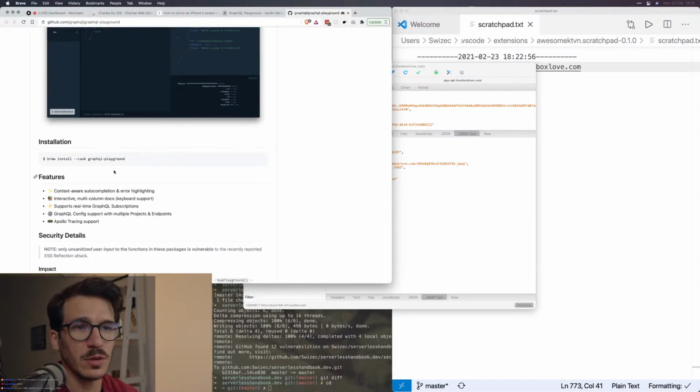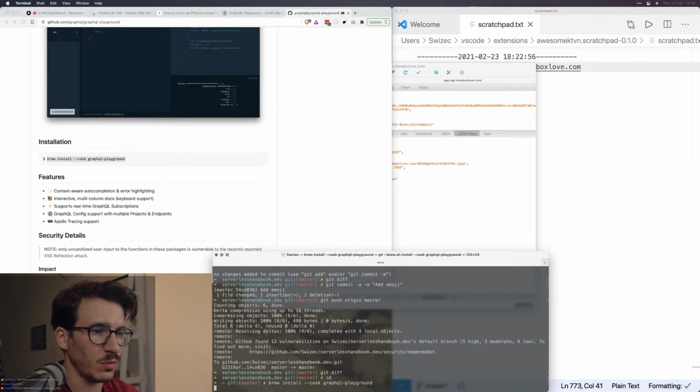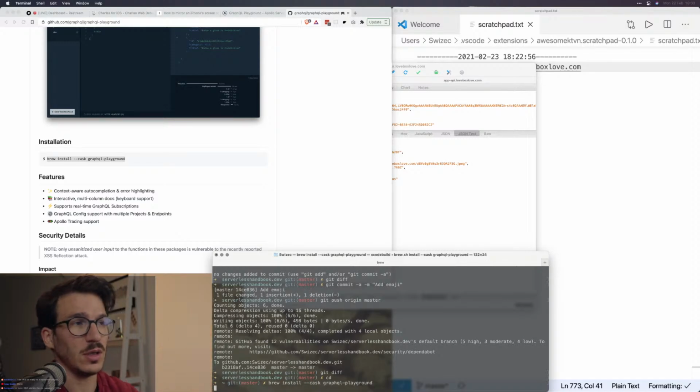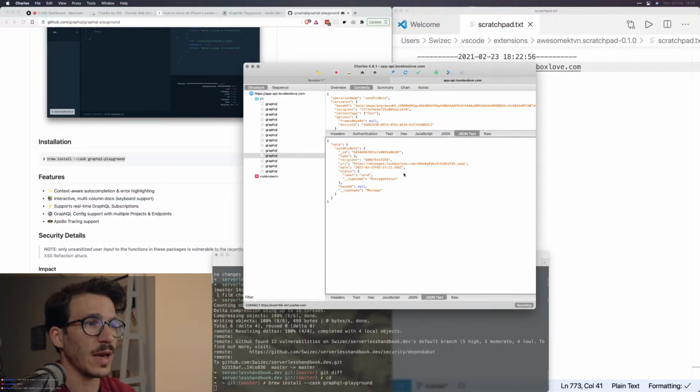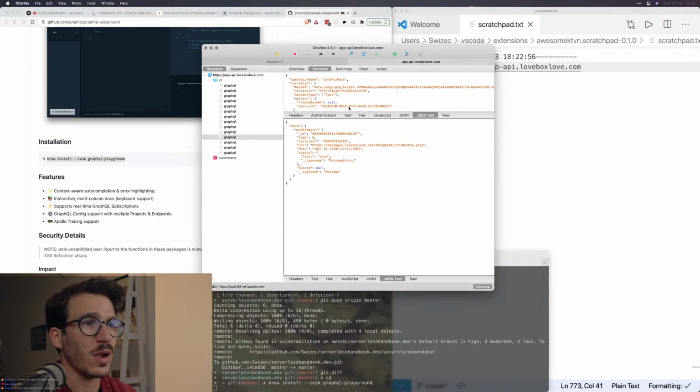Okay, so I'm going to install this and hope for the best. So brew install cask GraphQL Playground, which should give me, I think, a local GraphQL Playground that I can connect to the Lovebox API using the hackering that we've done so far, and then we can send the same message that we already did, and maybe that's gonna work.